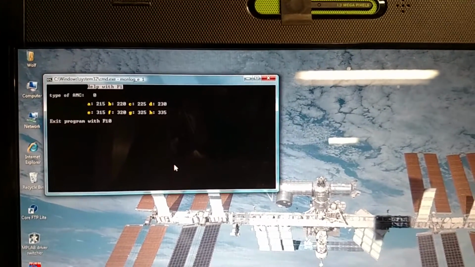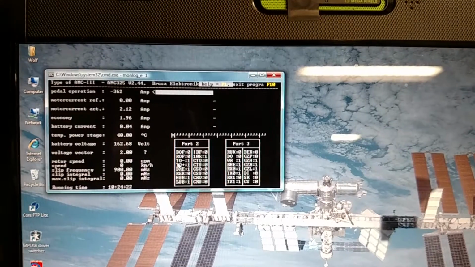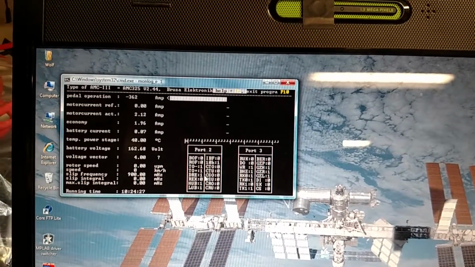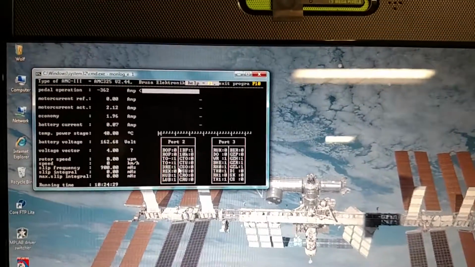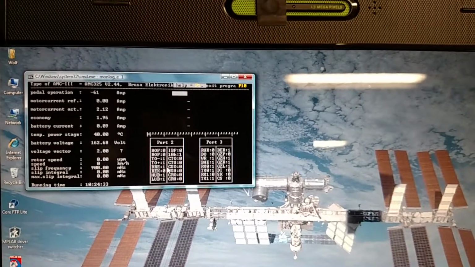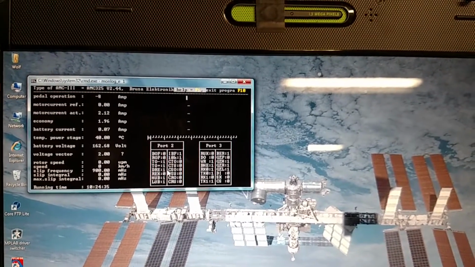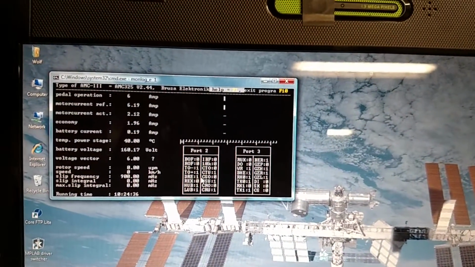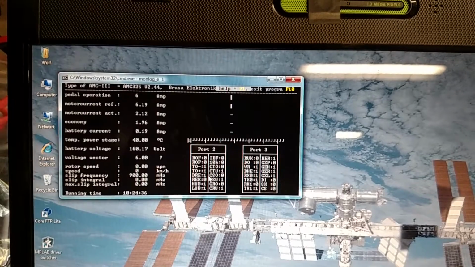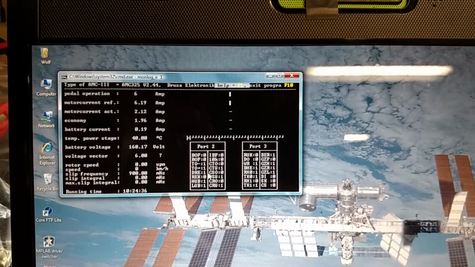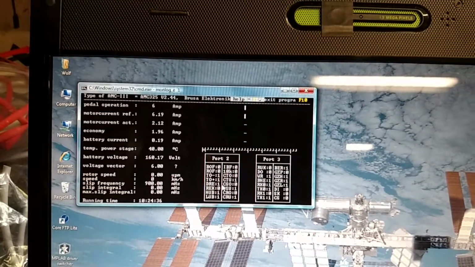And yep, there you go. Now we've got all of our data here. We can move the pots around. I can actually put it in gear. This should work. I can actually spin the drive here. And you'll notice one interesting thing with the drive running: we're not getting any data anymore.